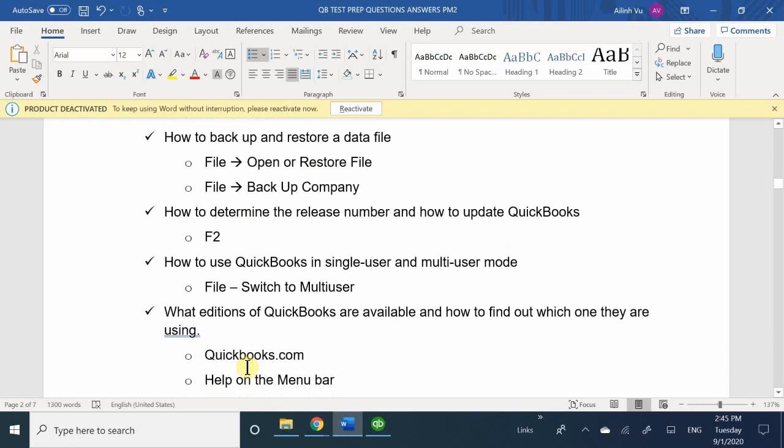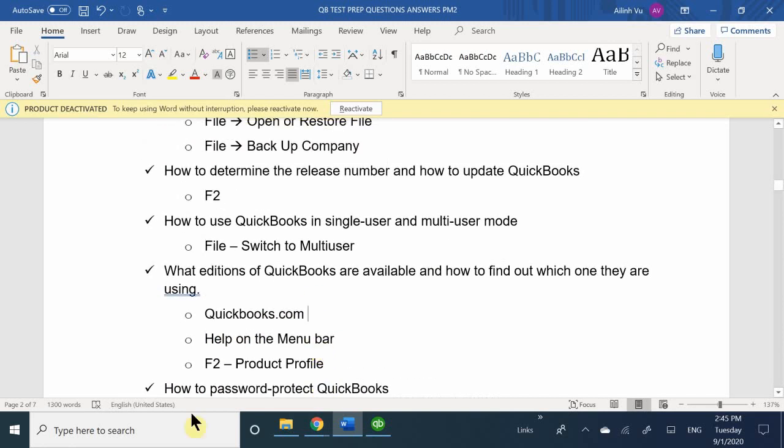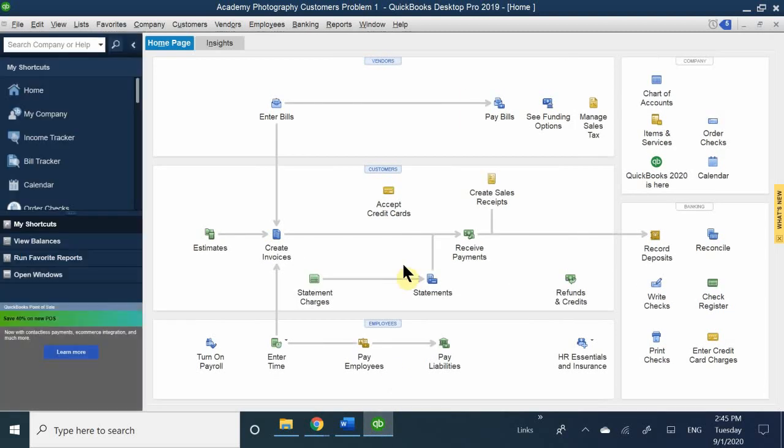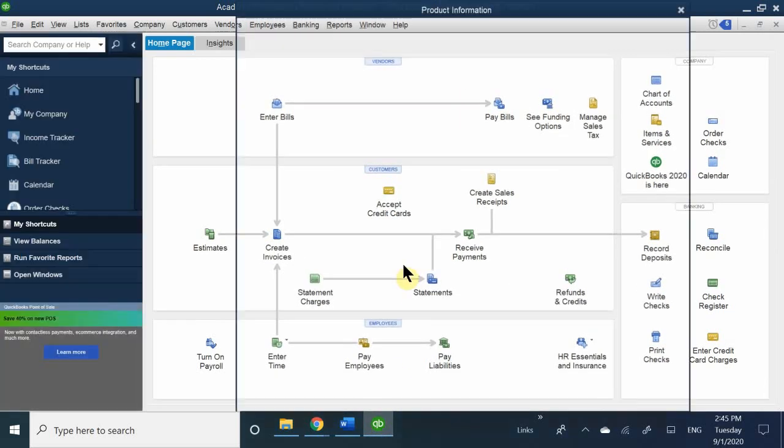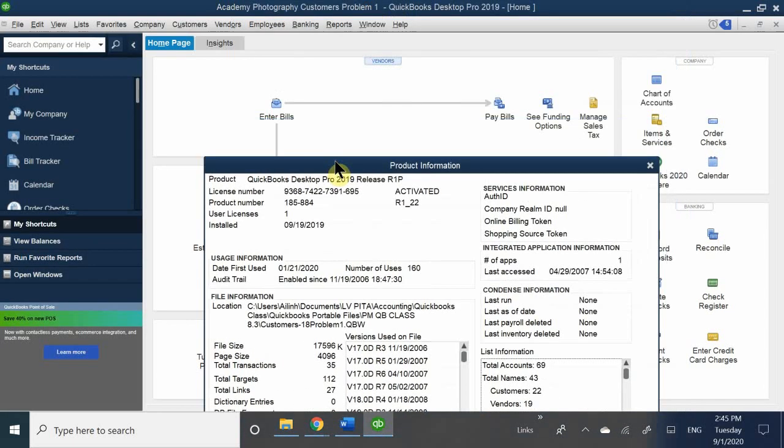Now, where can you find that information? Pretty straightforward. You can click QuickBooks.com, or you can go to the Help menu bar to find out that kind of information. And in order to know what product you are currently in, it's pretty straightforward. F2, boom. I am currently using QuickBooks 2019 Pro.